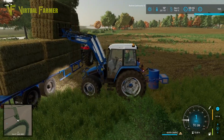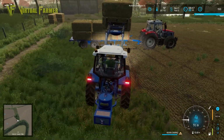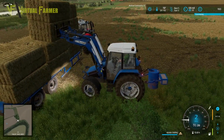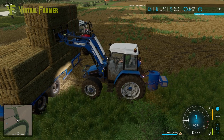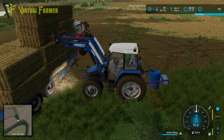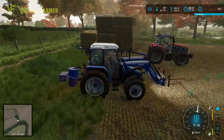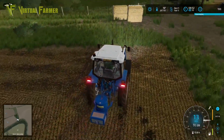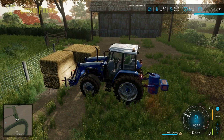Also, doing this gets me better at the bale stacking challenge. At FarmCon last weekend, there were some members of the FSL teams who were doing it, and the fastest time was sub one minute, which is just crazy. So I want to get my bale stacking skills up. I think we're going to have a permanent FSL server with the bale stacking up in a little while, so that if people want to have a go on that, they're going to be able to. But that was really, really cool that I saw at the weekend.